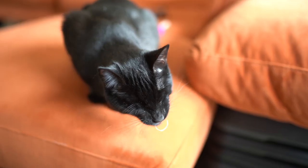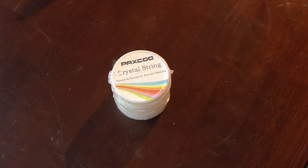One minor modification I made to this toy is the line it uses. It comes loaded with what I think is 0.5 millimeter elastic line, which is much better than standard fishing line for lots of reasons, but I found it's a little easy for cats to bite through — so I simply swapped it out for 1.5 millimeter elastic line. I am well aware that any kind of string can be dangerous for cats if they swallow it, so be sure to put the fishing pole out of reach when you're not playing with it. A fun toy is wonderful but it quickly loses its appeal if it, you know, kills your cat.